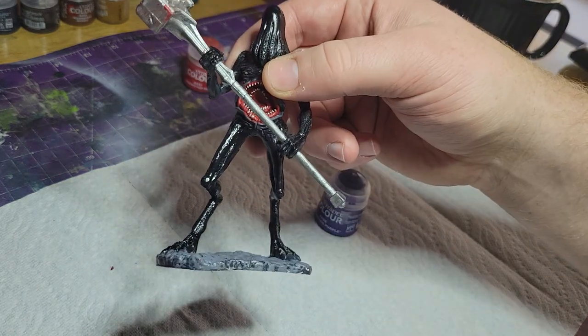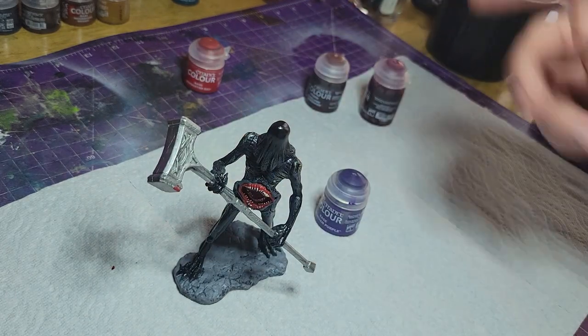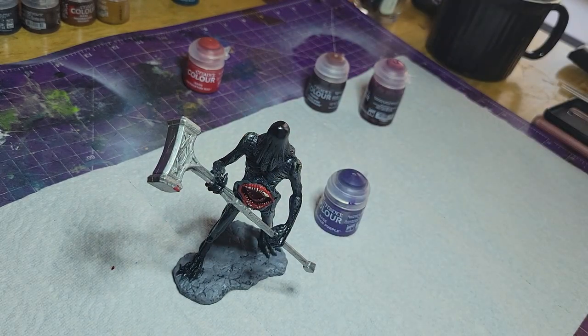So that's what we're going to do to finish this up. And then we're going to move on to our bay here and finish up that paint job.